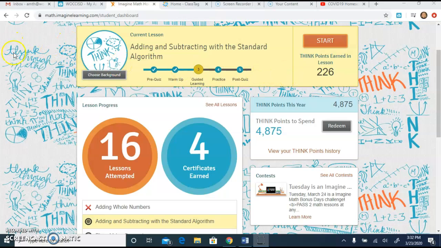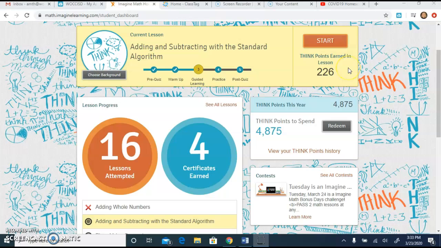At the very end of it, they'll get a check or an X. It'll be a box over here on the left hand corner, and it's going to have a list of things, and I can't really show you until the lesson's complete, but it'll have X's and checks, and the bottom one will say their post quiz, with a green check if they passed it, and a red X if they didn't. If they did, they can go on to a new lesson and it'll pop up, and if not, they have to repeat that same lesson again.